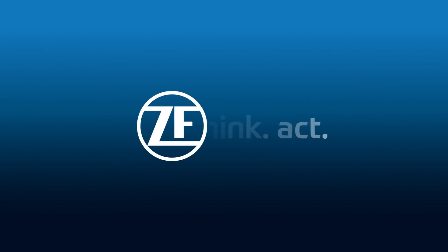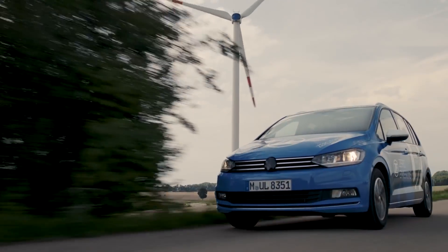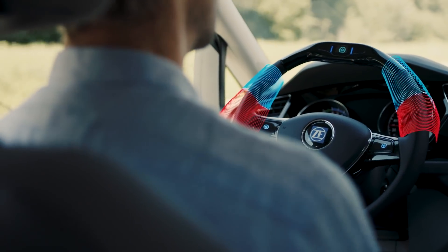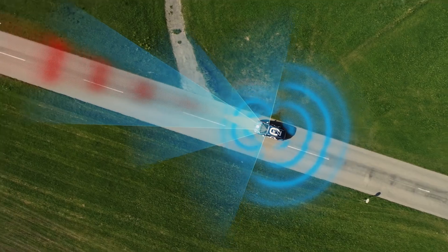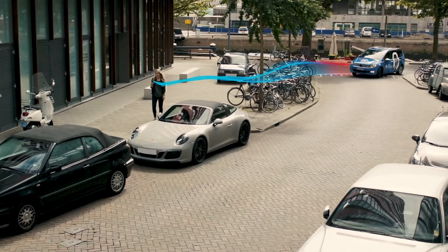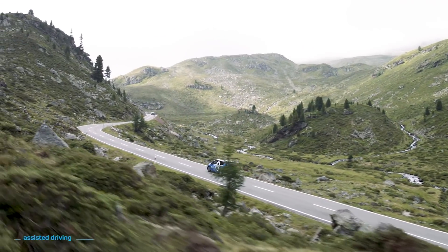Within those areas, especially if we focus on automated driving and advanced driver assist systems, we really focus on see, think, and act — the entire system to consider what actions to take and then take those actions. On the see side, we have the complete sensor portfolio needed to figure out what is going on in the environment: cameras, radars, lidars, and other sensor devices.